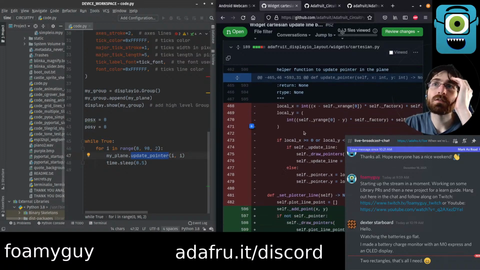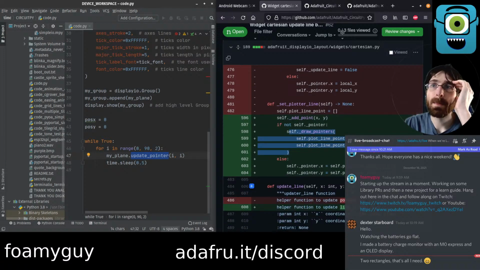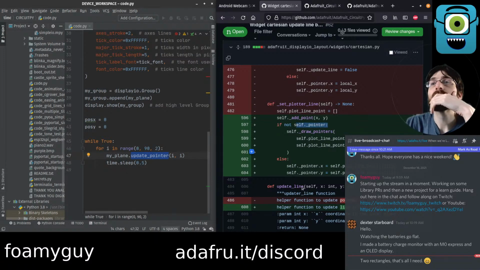Update pointer calls add point and then calls draw pointers, but only if self.pointer was not true. Otherwise, it just changes the XY of pointer.